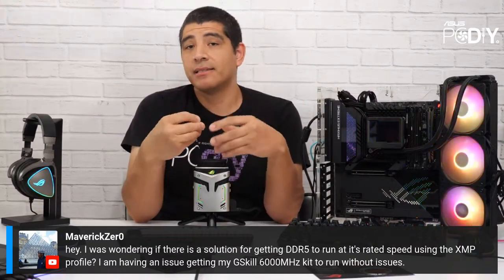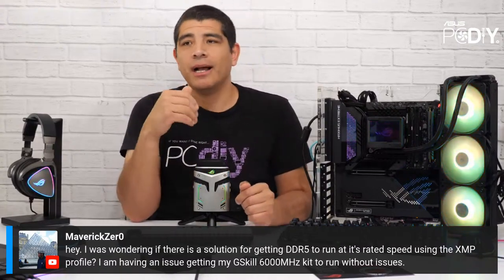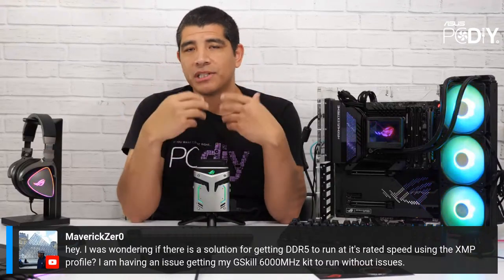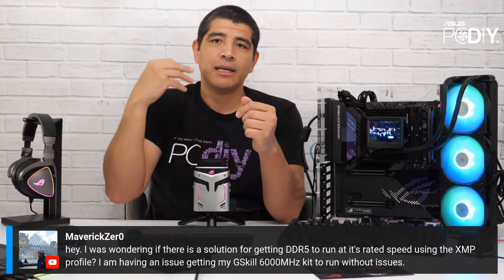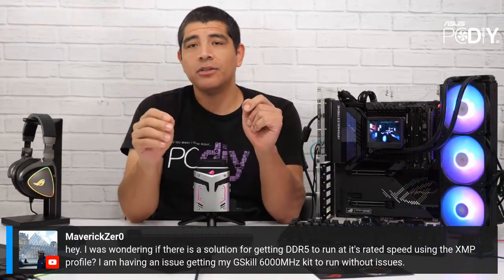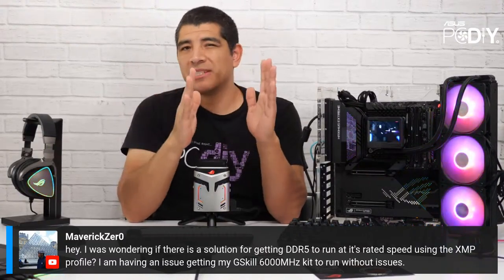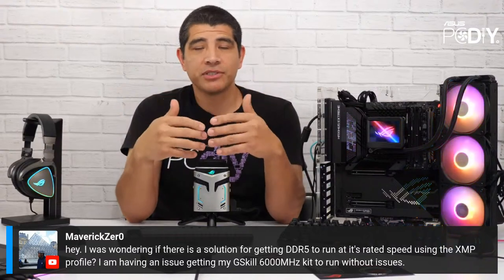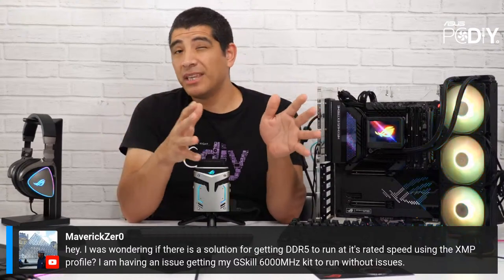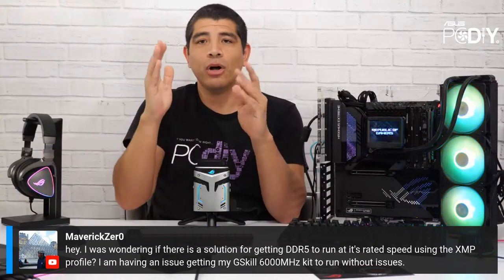But if what you're finding is essentially that your system's not stable, so you enable the XMP and maybe you run into a crash, then it might mean that maybe your IMC is more marginal. So in that situation, what you would want to do is clear the CMOS, go into the UEFI, set the XMP profile, and once you set that XMP profile, don't save and exit. You actually would then go down to the memory divider and drop it down. So drop it down to maybe something like 5600 and see if your system posts. If it does, then from there run a memory test and see if everything is stable and reliable. If everything is stable and reliable, then from there go up to the next memory divider and keep going up until you reach the wall of instability.